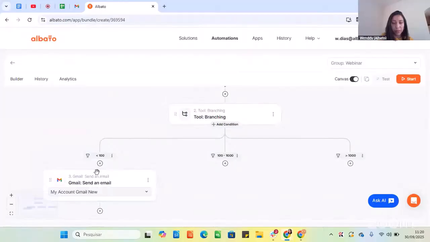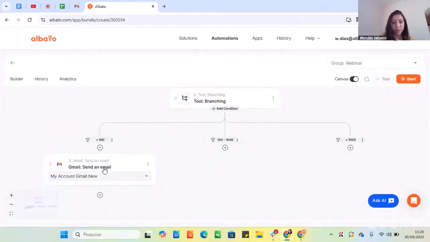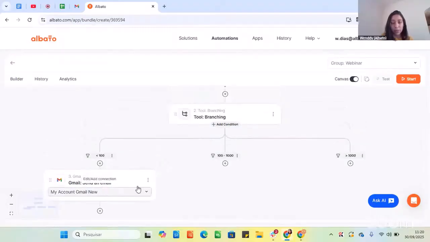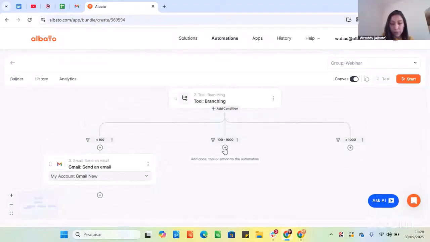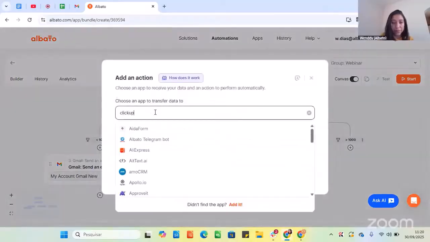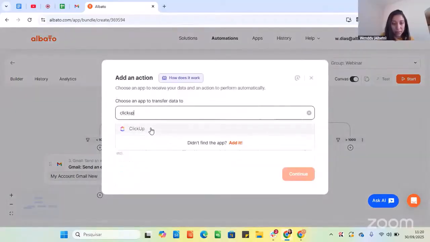Okay, so I have already created the first action for the first branch. I can create other actions here, that's not a problem, but I will focus now on one action per branch. Here, I will create the ClickUp action.